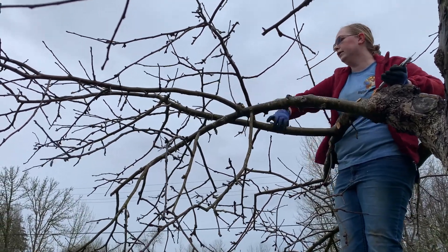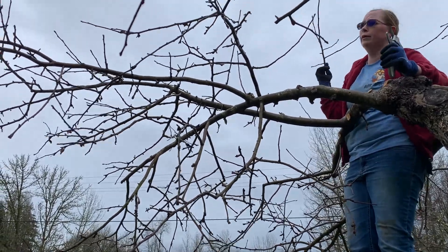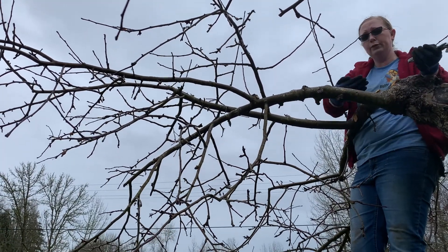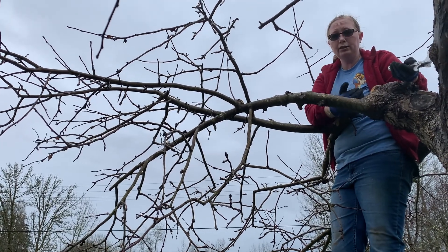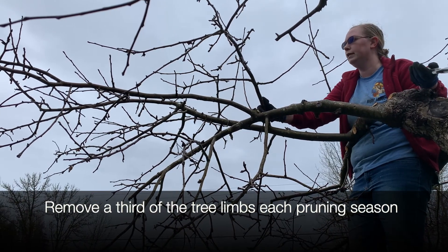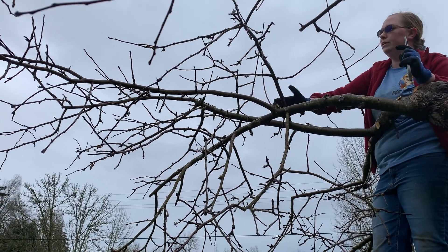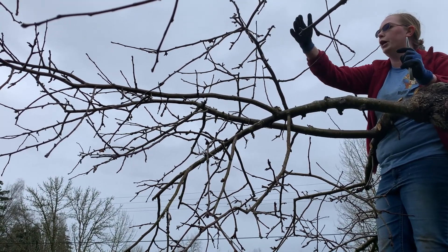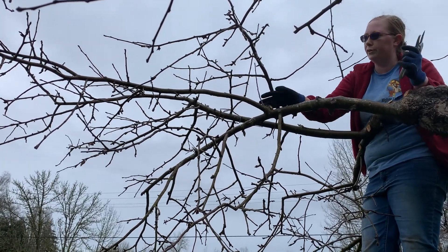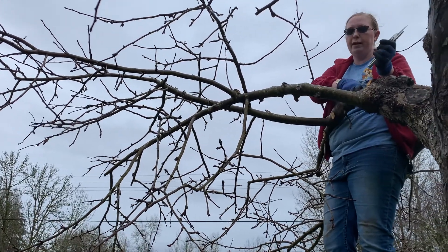So eventually I would take this entire branch. The rest of it is this little bit here and this wonky thing up here, which you're not going to pick off of — the birds are going to get this one. I would cut this all the way back to here, but we've already taken some big branches off this tree, and you don't want to take more than a third or so of a tree every year. So I would cut everything going this direction off this branch so that it's not shading out the other branch — all of this gone, and probably this for this year. Of course, taking out these water sprouts too. Then next year I would take this whole thing out.